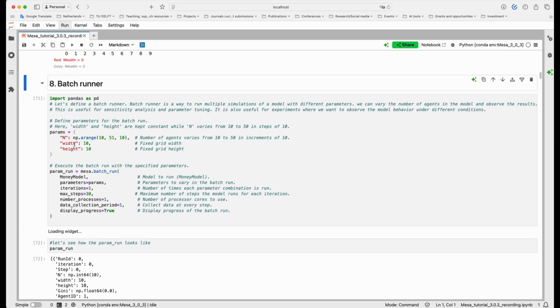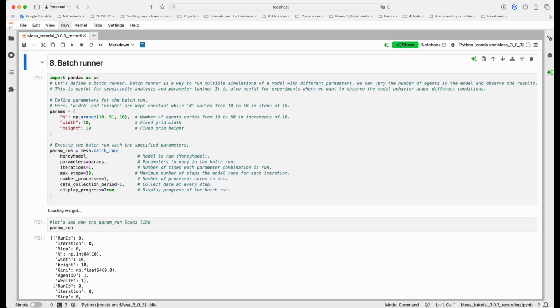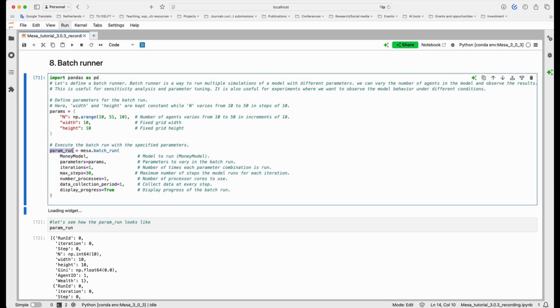Okay, so we define the parameters that we have, especially those that we want to vary. And now this is how we can execute the batch run. We define a new variable. You can call it whatever you want. In this case, we call it param run equal mesa.batch run. This is a function already defined inside Mesa.